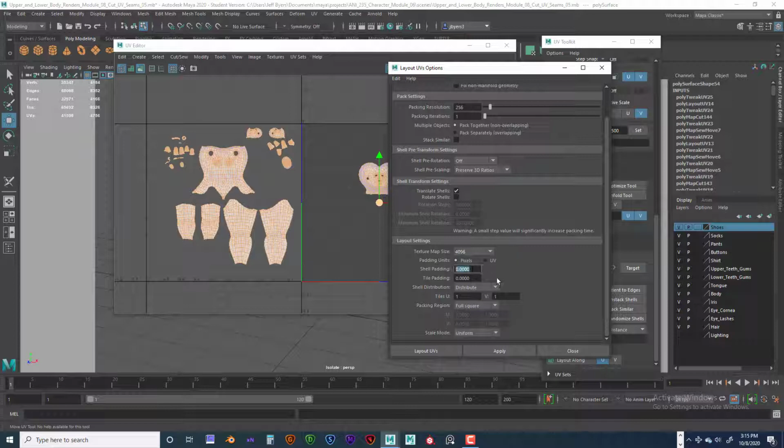Shell padding is set at 0. That's bad. It means the shells are touching each other. And I'm going to type in 24U and 24V. There we go. And this is Udemy tiles. Tiles will just have 1 and 1, full square, uniform, yep, and Layout UVs.